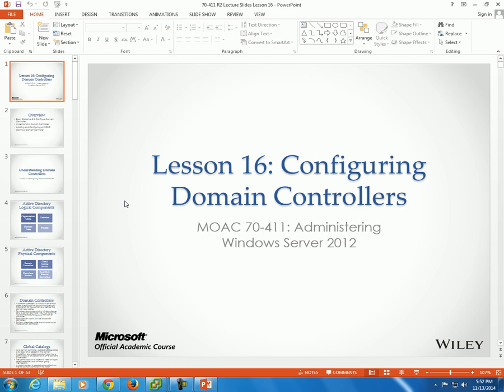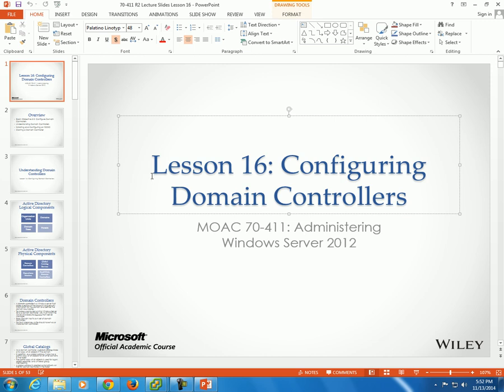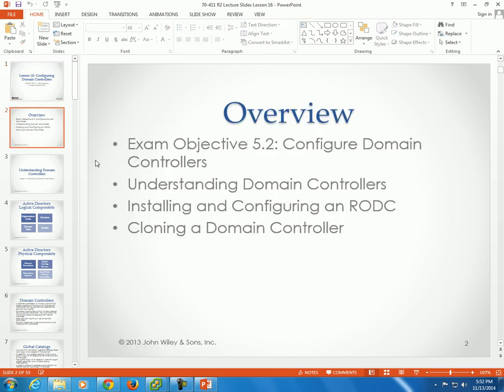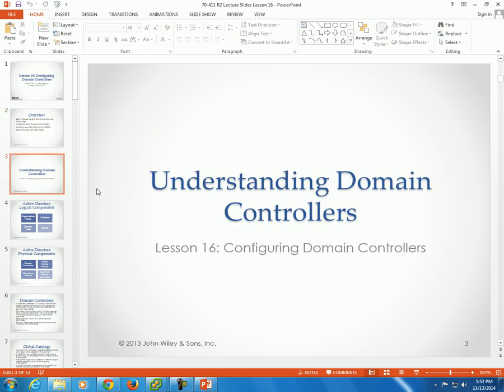So we're going to talk about domain controllers today. I'm not going to play the slideshow. I'm just going to go slide to slide. It'll be easier to go back and forth between screens. Okay. Configuring domain controllers, and this is kind of important. I have a lot of added stuff to add to these slides, but I want to finish it today. So, all right, we're going to talk about all this stuff.